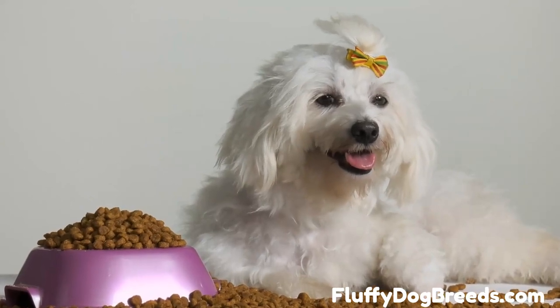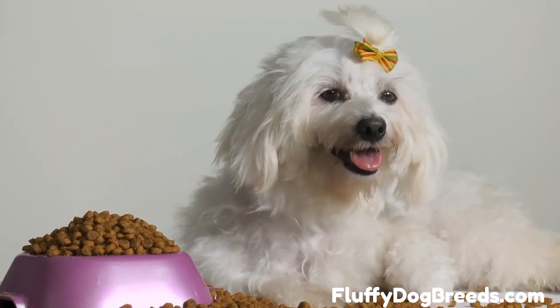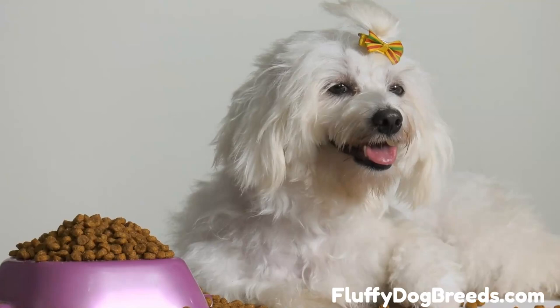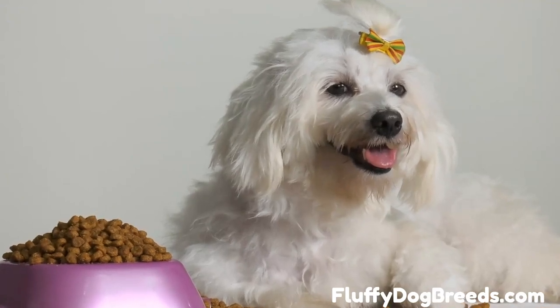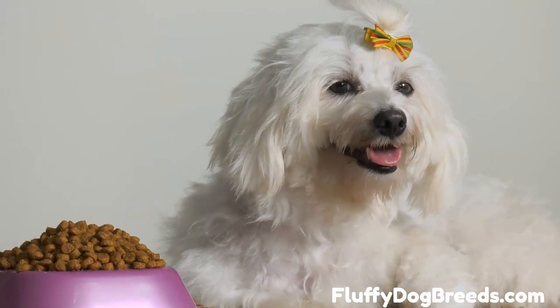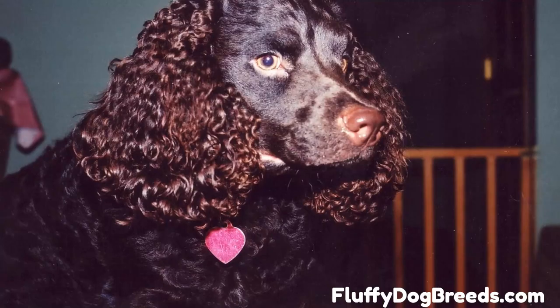Show parameters permit them to have a spot of white at the chest. A Boykin Spaniel has a coat similar to a cocker spaniel with waves on the body, curls in the topknot, extensive feathering on the ears and legs, and a thin undercoat. Boykin Spaniels originated in the early 1900s in South Carolina, bred to hunt and retrieve ducks and wild turkeys in swampy, watery terrain. Their small size enabled hunters to transport the dogs on gear-loaded boats. Like other spaniels, Boykins flush birds into the open and retrieve them once they have fallen.